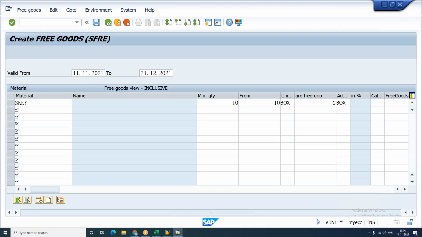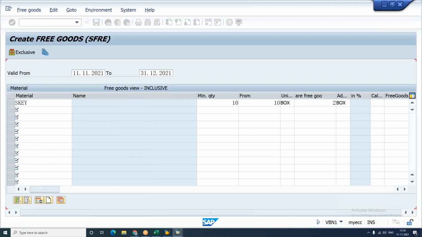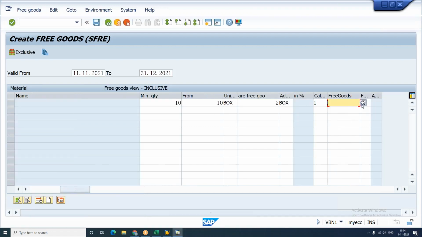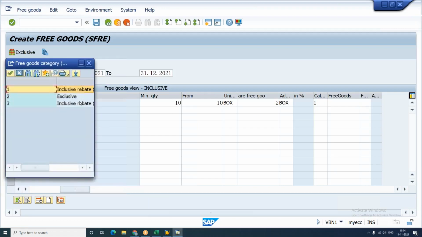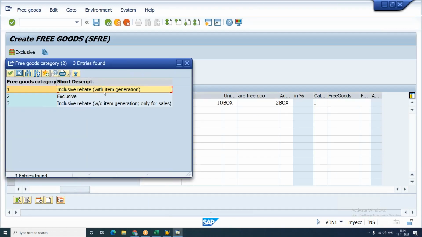And try to maintain the calculation type, whether you're working with pro rata, unit of reference, or the whole unit concept. So right now, pro rata rule. I'm selecting this free goods category and maintaining it as exclusive, rule 2.